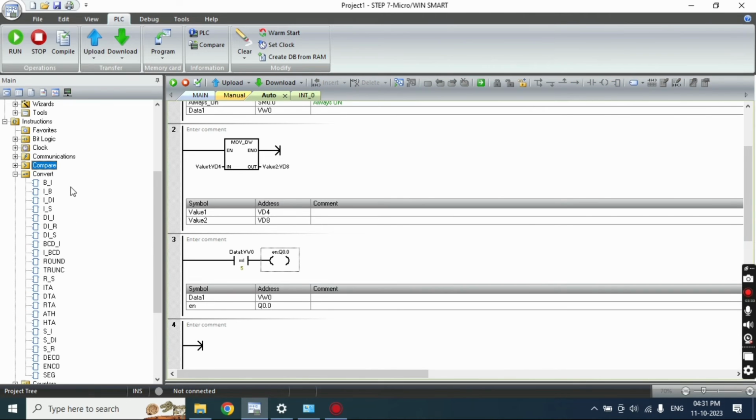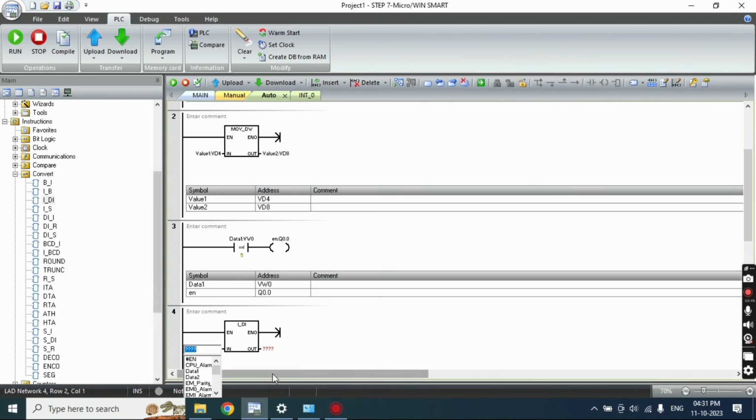Convert, if you want to convert the value integer to byte, integer to double integer. Suppose my value is integer VW0 and this is my VW4.